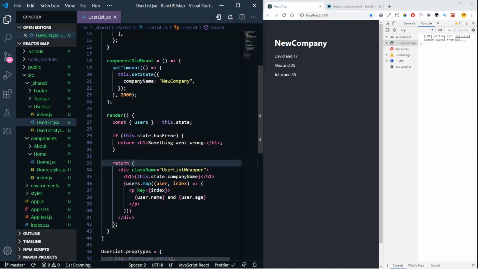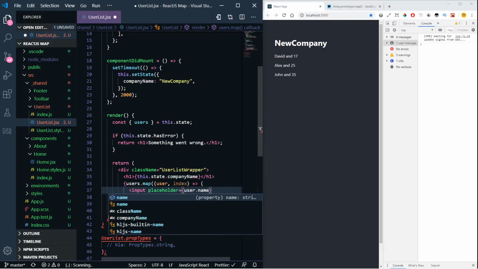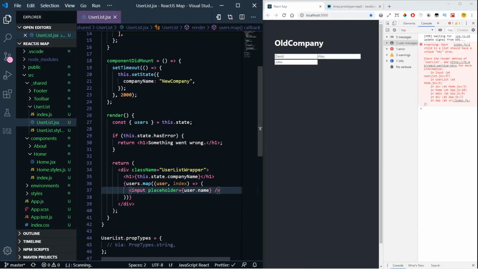So for example, let's use here an input, right? Placeholder, let's use a placeholder, user.name. So we have it here, and let's use some style, right?